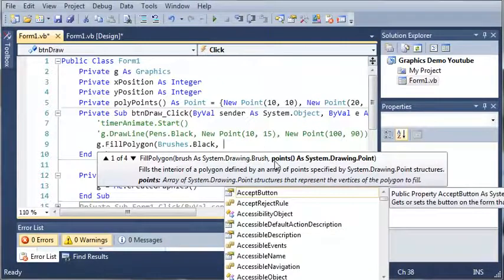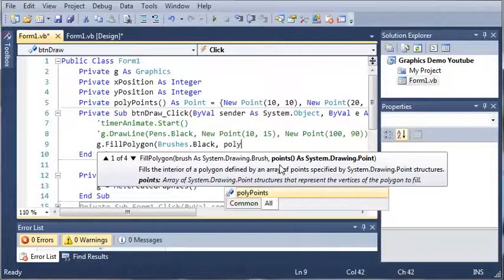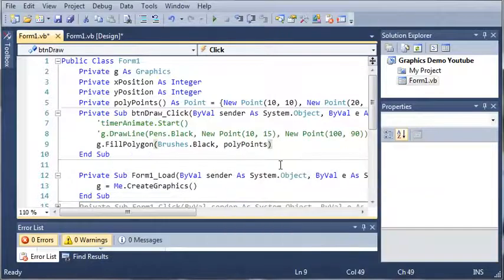You can see here that it says points, as System.Drawing.Point array. So points is what the array is called inside of the FillPolygon method. We don't know what this actually does, but all we need to do is pass a brush and an array of points, and it will do everything for us. So we're just going to use the array polyPoints. So we'll go ahead and close that off.